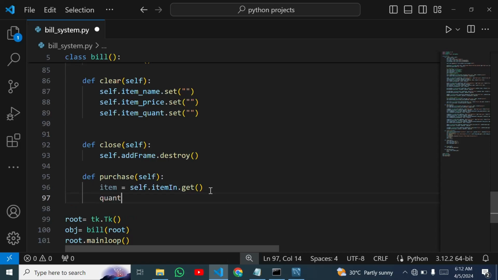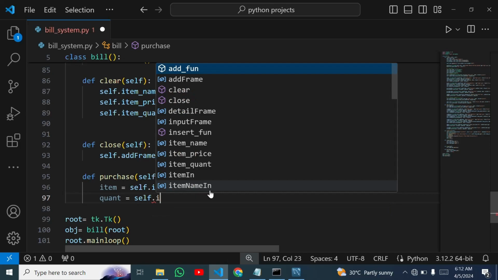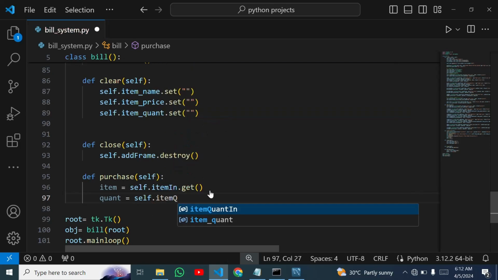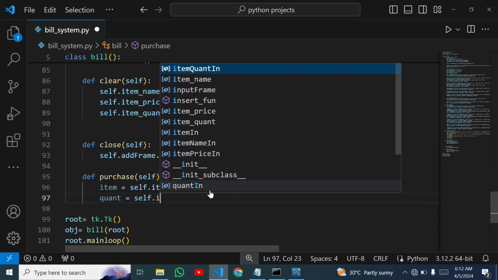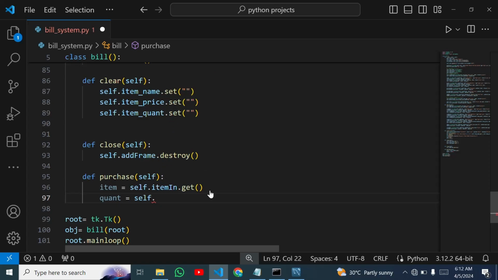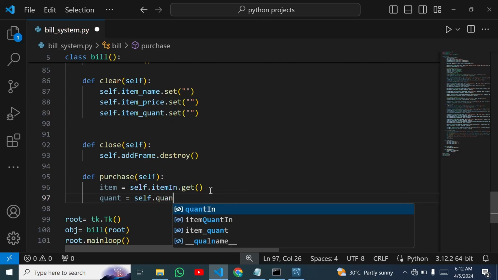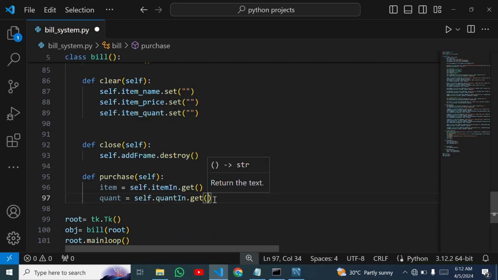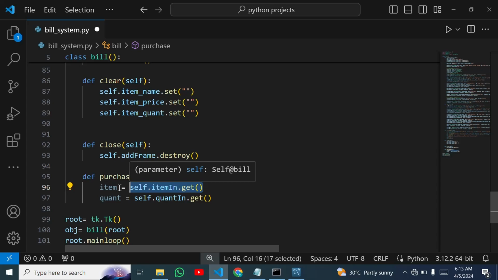So here I will use quant and then self dot quant in, because the name of this widget was quant in, and then we have to use the get method. In this way we are getting values from input fields or the user, and then we are assigning these values to these two local variables.